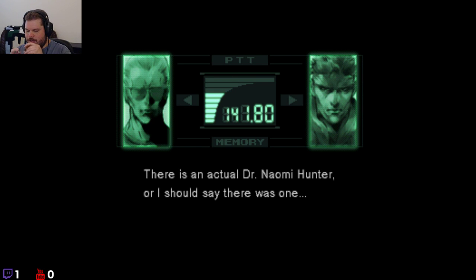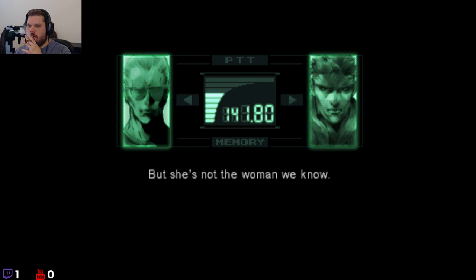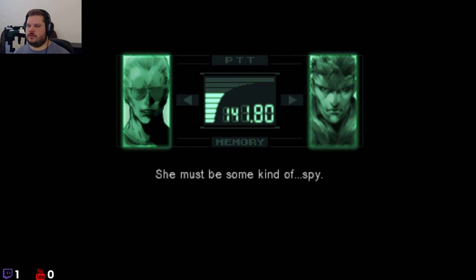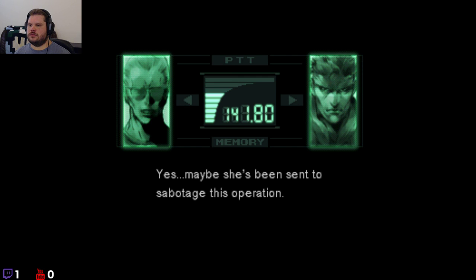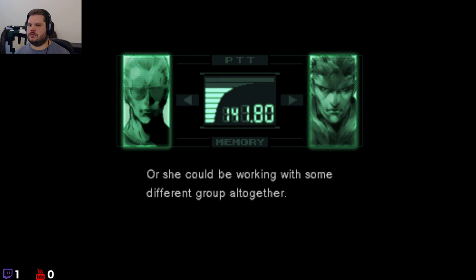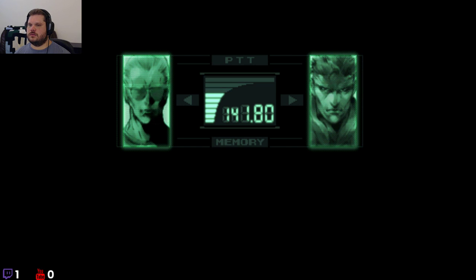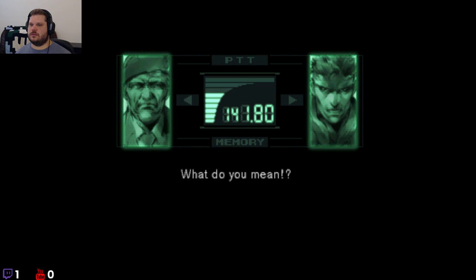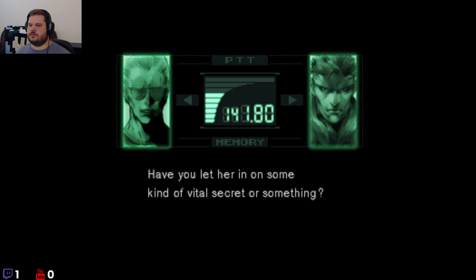There is an actual Dr. Naomi Hunter, or I should say, there was one. But she's not the woman we know. The real Naomi Hunter disappeared somewhere in the Middle East. Our Naomi must have somehow obtained her identification papers. So then who is she really? She must be some kind of spy. A spy? Yes. Maybe she's been sent to sabotage this operation. Are you saying she's with the terrorists? I don't want to believe it either, but she is working for Foxhound. So you think she had a part in the uprising? Or she could be working with some different group altogether. Different group? Couldn't be. Place her under arrest. What? She's betrayed us. She needs to be arrested and interrogated to find out who she's with. If she's one of their spies, then we're in big trouble. What do you mean? Nothing. Have you let her in on some kind of vital secret or something?